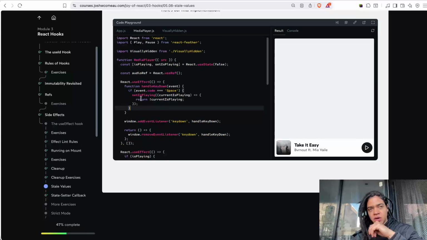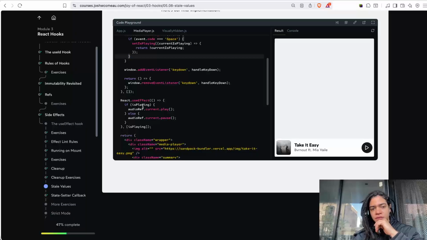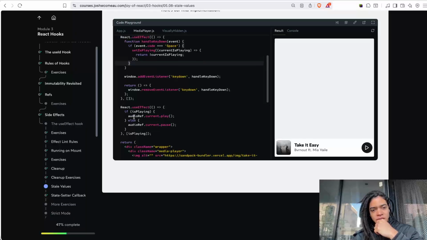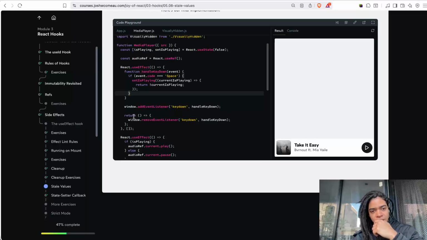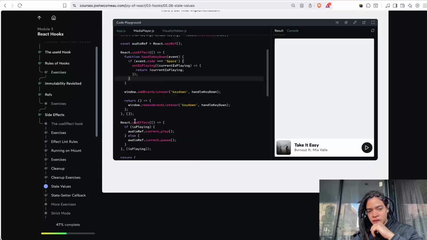You will define a particular effect. Again, this is another thing here: you define your effect per synchronization process, per behavior.